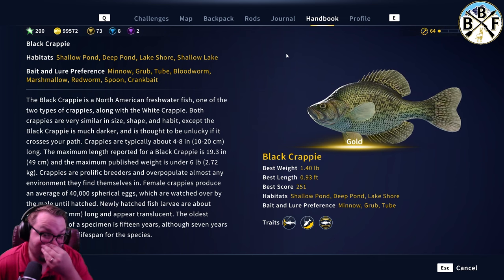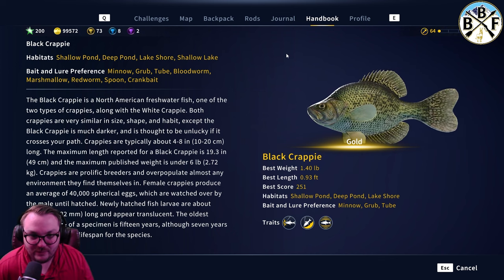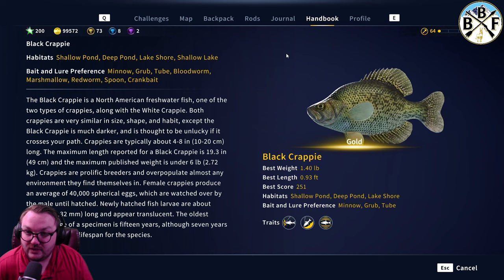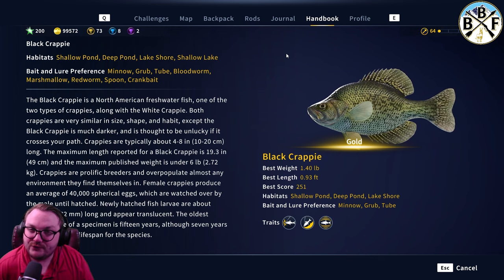A fish that's only a buck forty — I don't think they're gonna be heavy enough to go down to a size five, but I could be wrong. A size seven will obviously get you golds. I don't think I've caught a silver on a size seven; I think that's gold and up. But I have fished for them a lot.